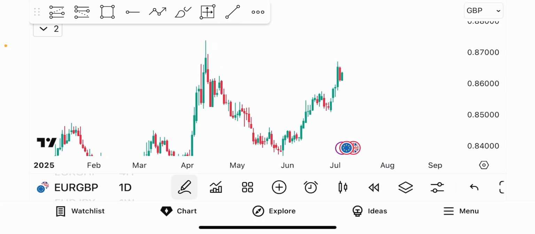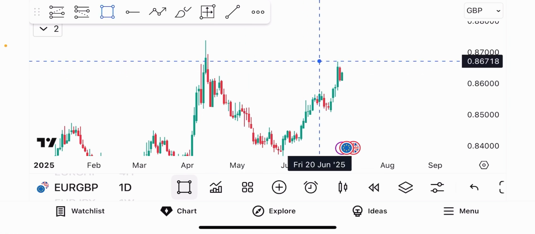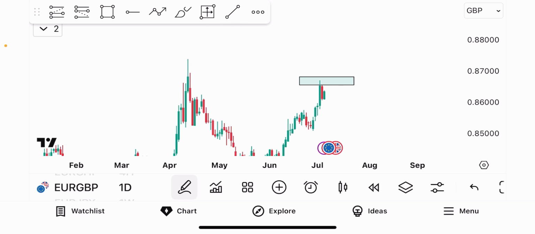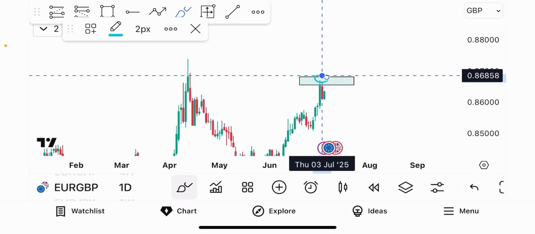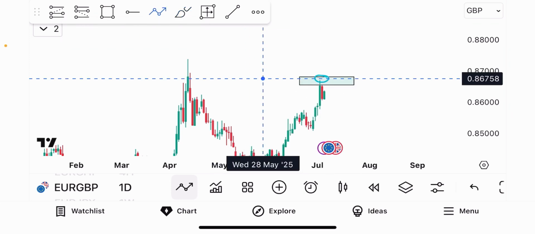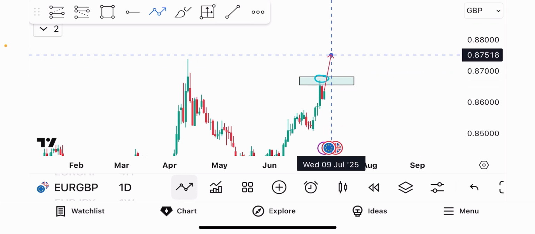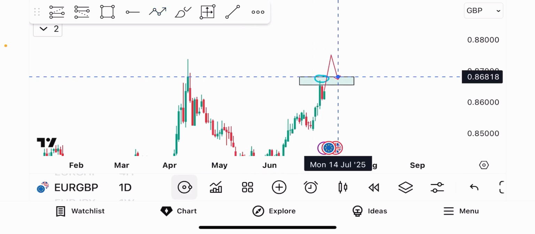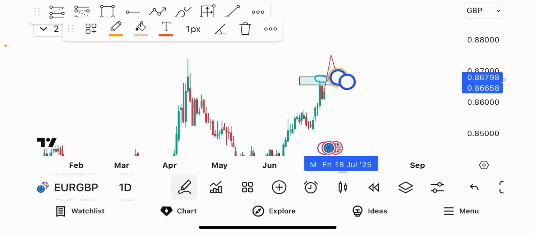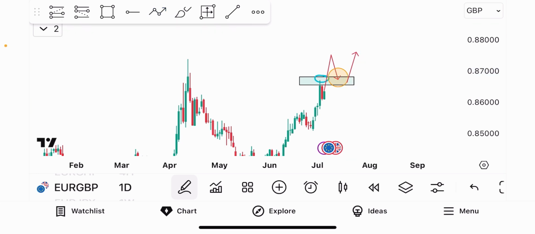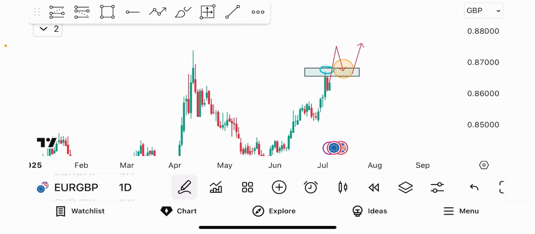For the short-term trend, what I anticipate is for price to break this present or recent resistance that we are having here. If price successfully breaks above this resistance level, by then the resistance level will now turn a support. So this is what I envisage. If price successfully breaks that resistance, then on a retest of that broken resistance, which will now turn support, from here we can have a good probability to add more longs. So inside of this zone, we will anticipate more bullish price action to develop from that area. This is in a short term.